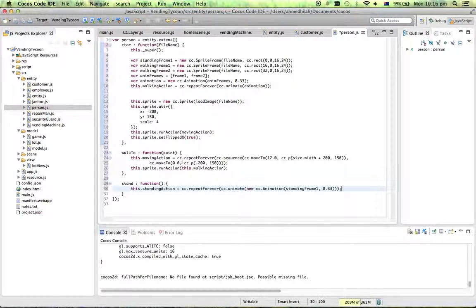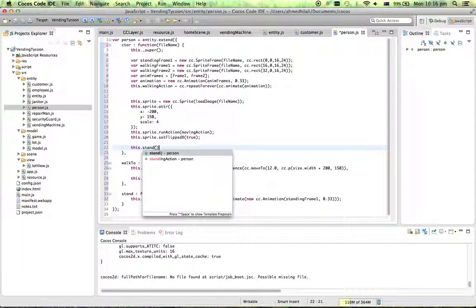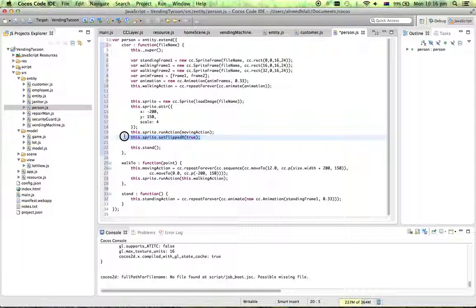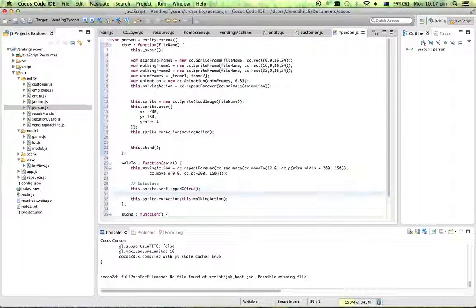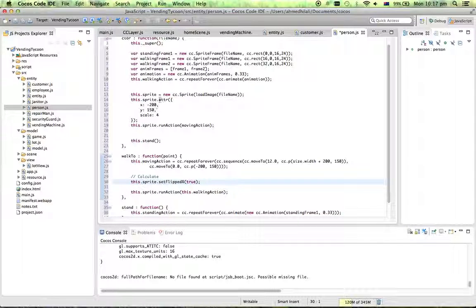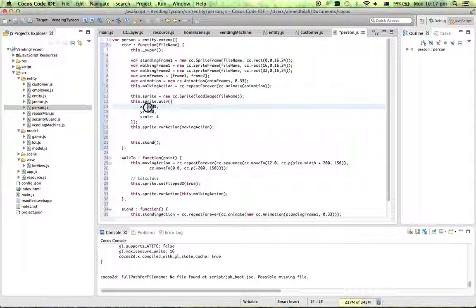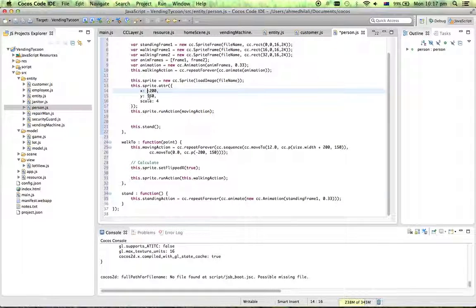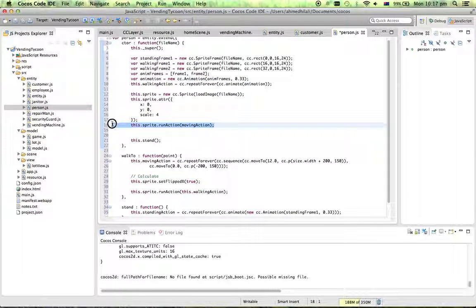This can go here, and then this can just say this dot stand. Okay. And this flip, calculate flip, we'll have to calculate depending on where we are right now. So do that in a bit. Okay, sprite. This can just be at 0, 0 since it doesn't matter. Scale 4.